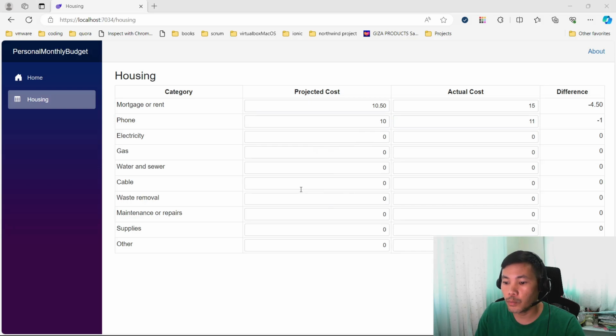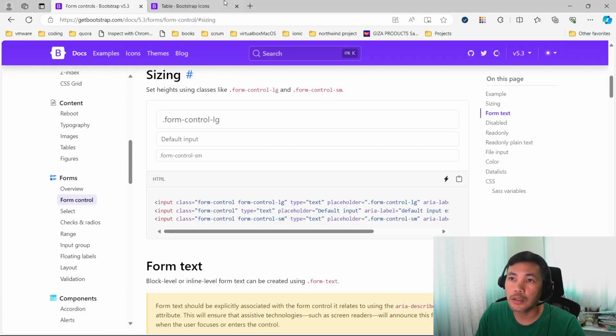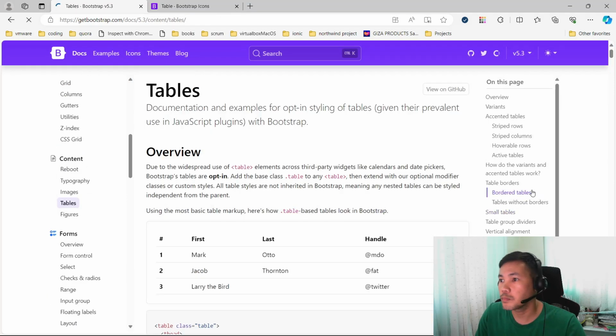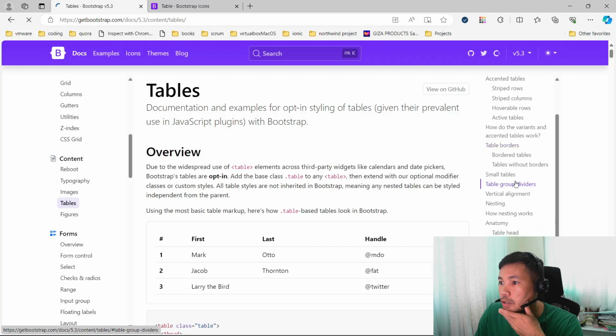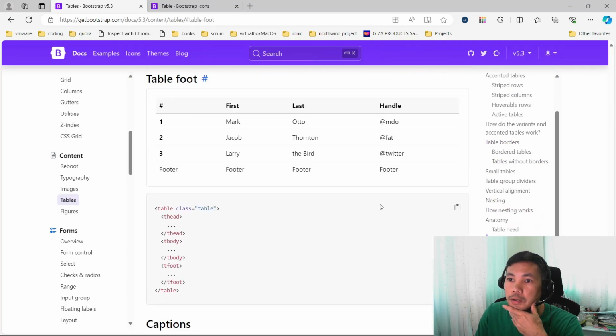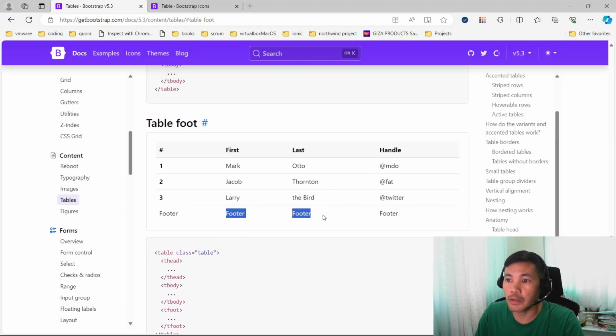Then I think we need to add, oops, sorry. We have footer, table foot. Okay, we have here footer.